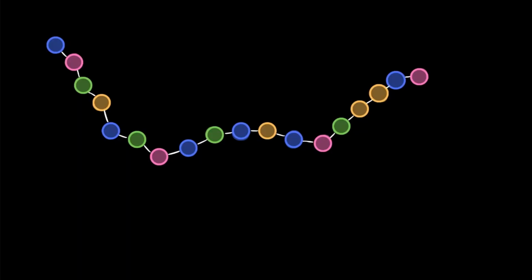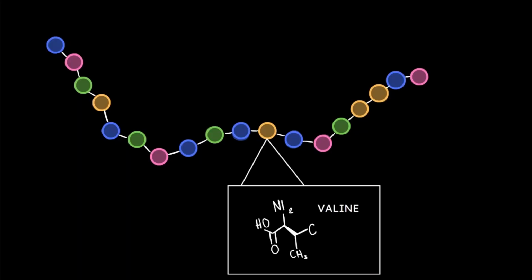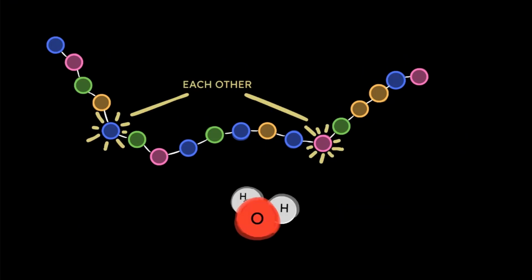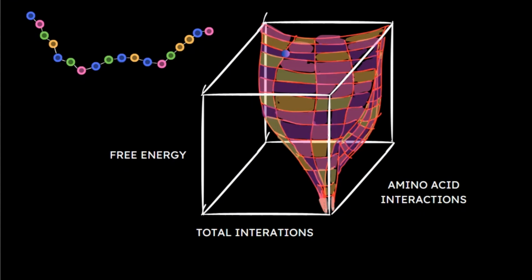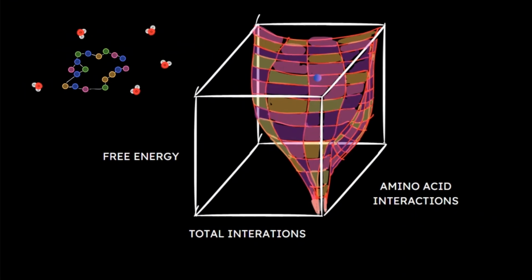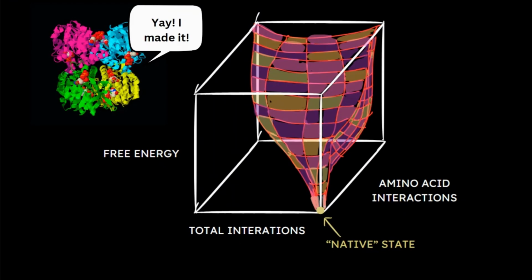Proteins start off as a chain of amino acids, and each of these amino acids, such as valine, for example, are molecular compounds that are able to attract to other amino acids or to other molecules. We can think of protein folding as being influenced by three main factors. And if we were to graph these factors, we would notice that it's kind of like a ball moving down a hill until it reaches the most optimal state or structure at the bottom.